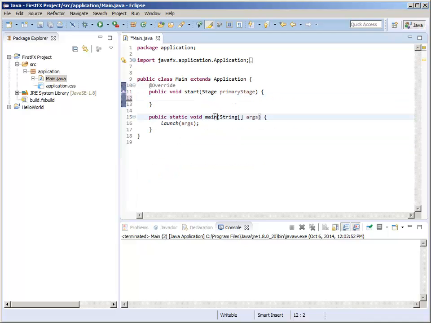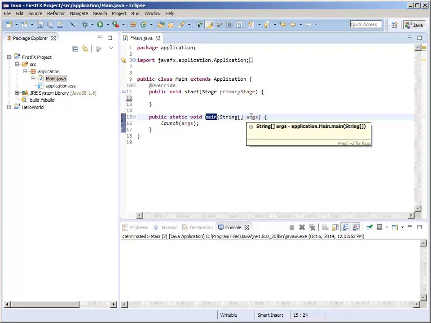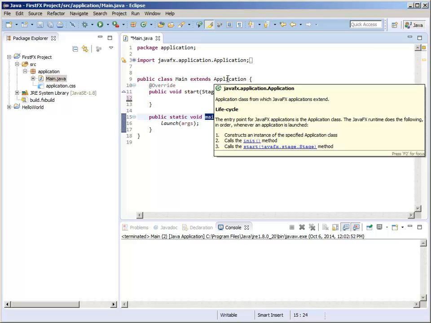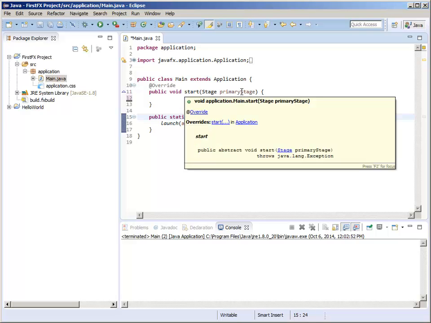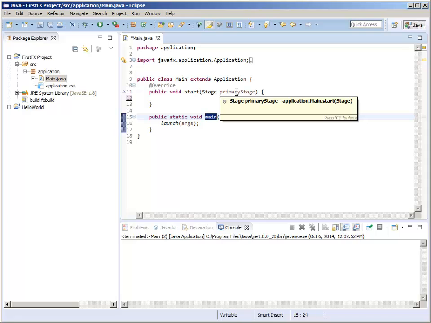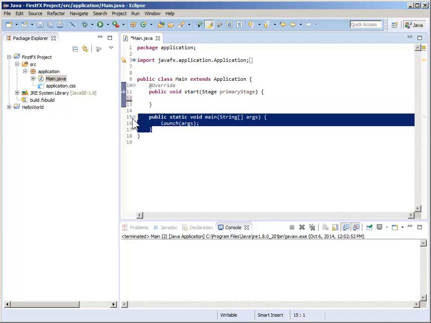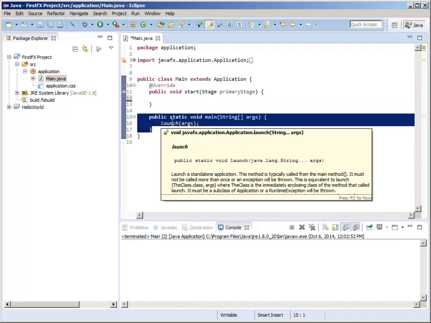So you know that all Java applications have a main method entry point that takes an array of strings. And we override the start method from the application class. This is the application class from the JavaFX package. And we override the start method, and they give us this. They pass in the primary stage. So we don't have to make our own stage, that's made for us. And then we work with the stage to create the user interface. If you run your programs from the command line, then you're going to need the main method.